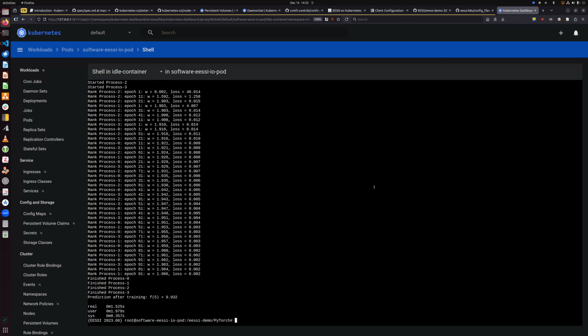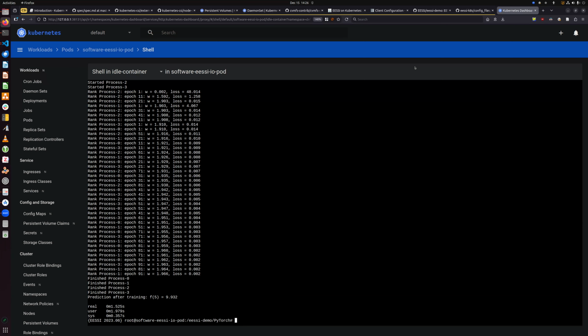One of the partners in the project that I'm currently supporting has a modeling factory that uses Kubernetes under the hood. Even if it was not part of the project, we thought it would be much easier for us and for them to support the software in their system directly through EESSI. So I was looking into it.